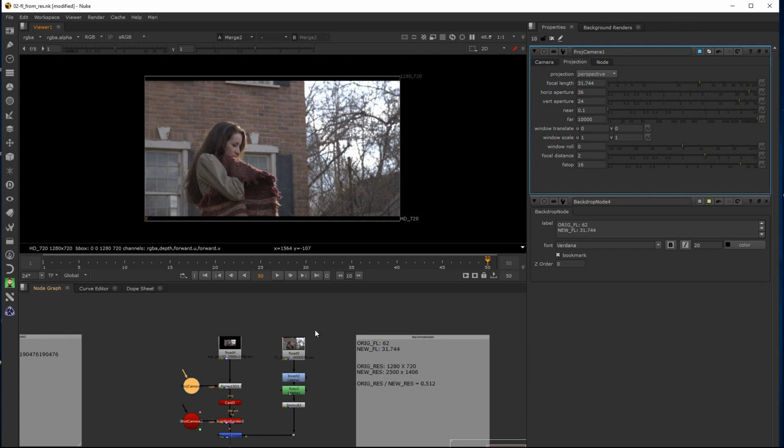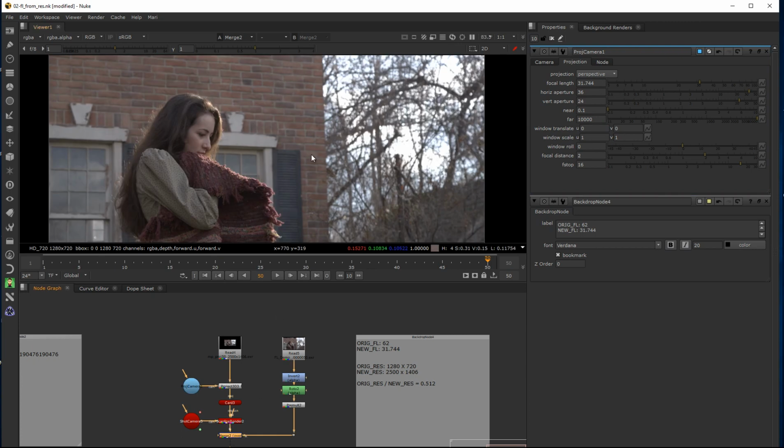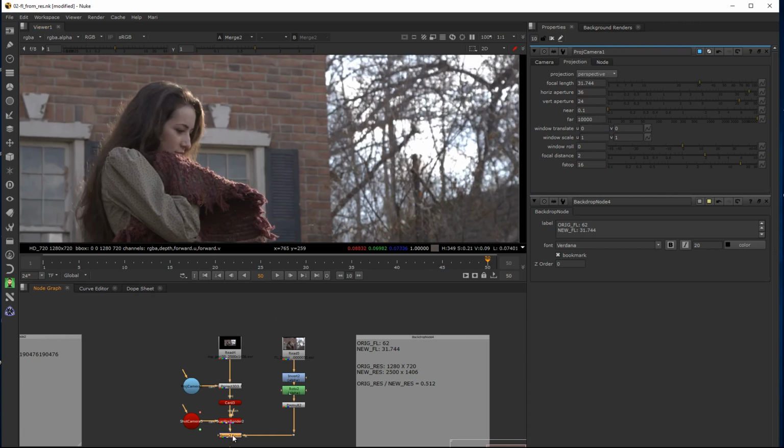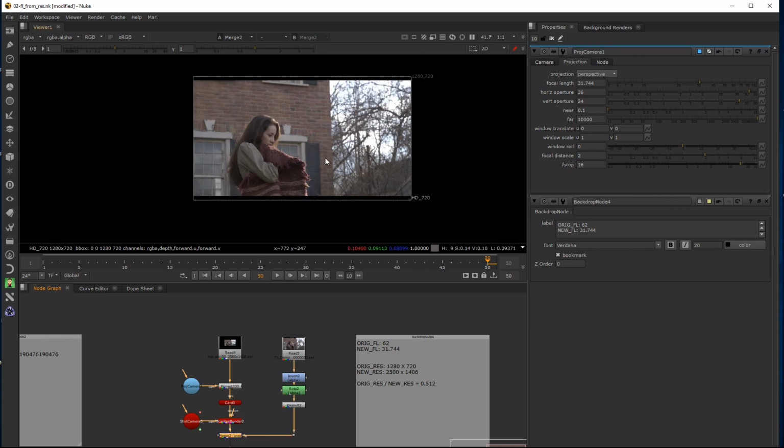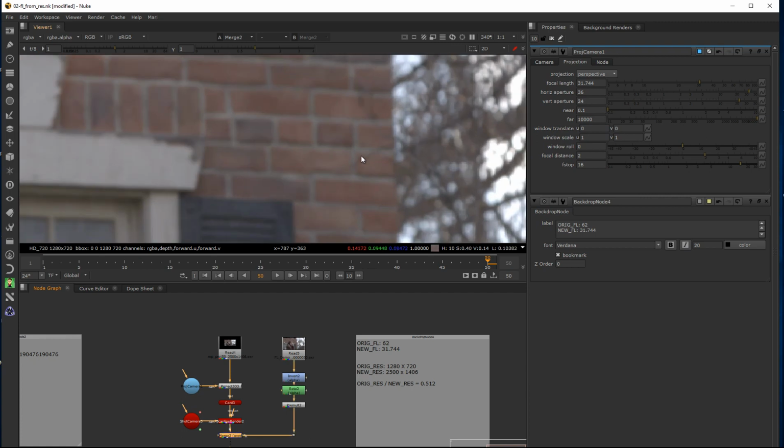So let's just select the merge node and just get in here nice and tight, and then we'll just start toggling the disable button on this, and we can see there that this is matching up perfectly. We can see there's no change. Again, if we go in close, we may see slight changes there with the pixels, but when you go this route you tend to get fewer errors because the resolution is actually being calculated as a whole integer in Photoshop rather than created as a partial integer from the perspective of the focal length.